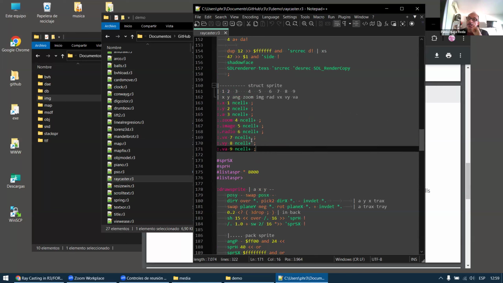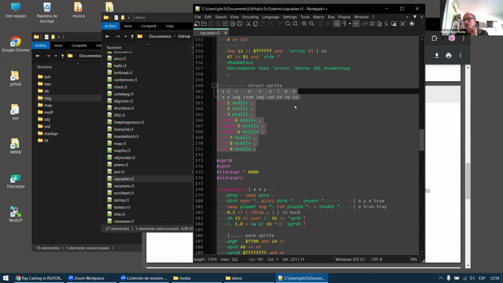This is the struct for the sprite, not so important, where for every sprite I store X, Y, angle, zoom, where the image is, and so on.